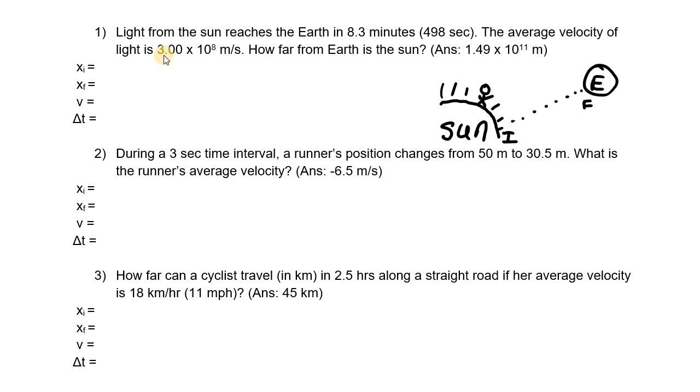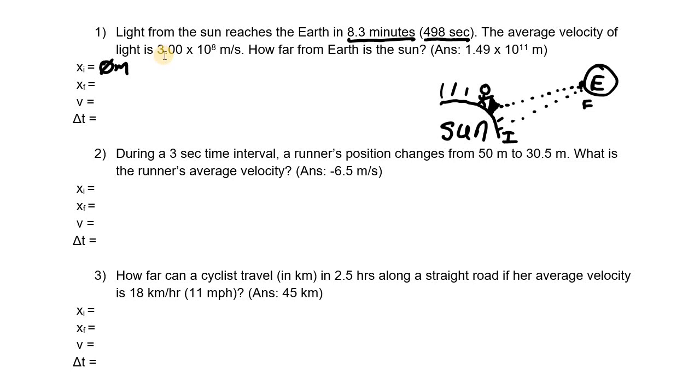If we're standing right here on the sun, and we're watching the light go all the way over to the Earth, let me ask you this. What do you think the value is that we're going to say is the initial position of the sunlight? If it's right here, then it's going to go all the way over to here. Initially, it's going to have a value of 0 meters. That's the initial position. So let's pull out the given information that we have. It's going to take 498 seconds, which is equal to 8.3 minutes.